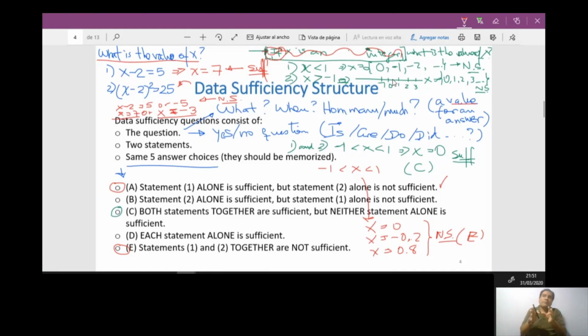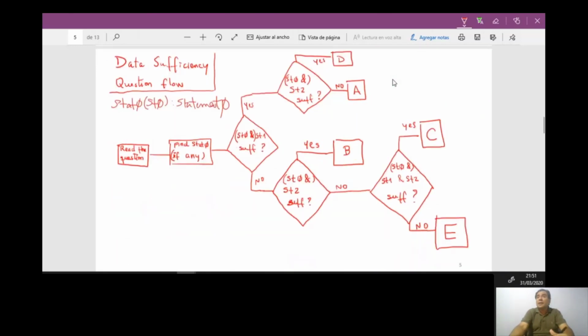Usually, that information is marked by the word if. And when you find this kind of expression before the question, that is your statement 0. That is information that you are compelled to consider when you analyze each statement. So the statements are 1 and 2, right? And they are always numbered 1 and 2. So here, to abbreviate, ST1 stands for statement 1, and ST2 stands for statement 2. Okay? So that's it.